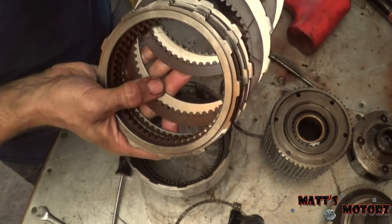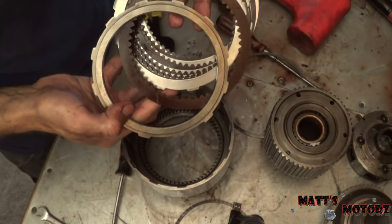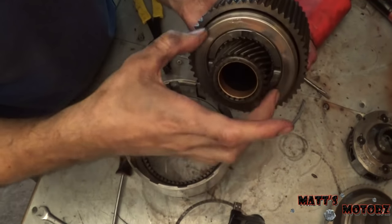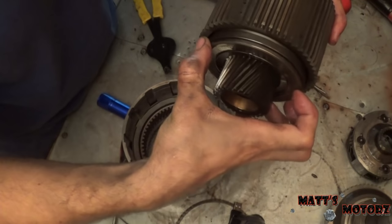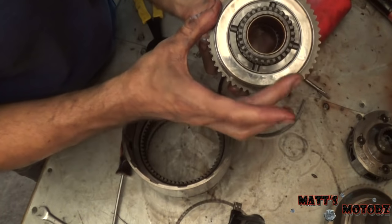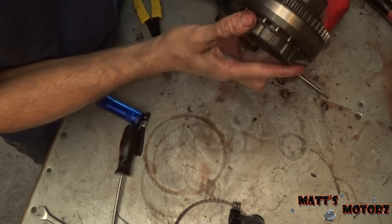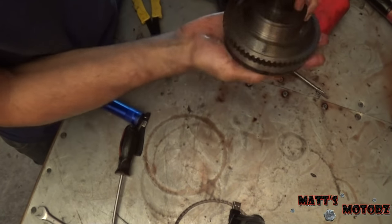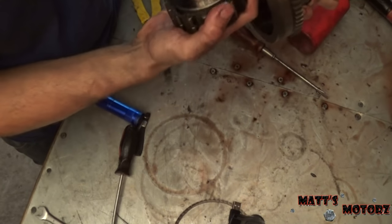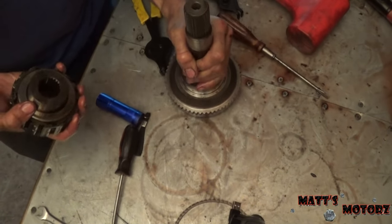All this should come out — we've got all the clutches and steels. Let me take those out and look at them. These are actually not in bad shape at all — they're not burnt up like the others; you can still see the red in them. On the bottom of this was a little thrust bearing — make sure you take note of which direction it goes on. The one-way sprag will just come out like that. Going to put this stuff to the side and clean everything later before we put it all back together.